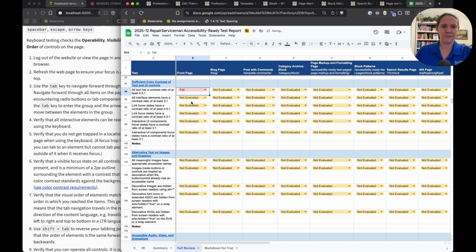So we've got a fail on text, and that's probably good enough for now. I'm not even going to test hover states or focus states, but I'm going to put a note of 51 different color contrast issues identified in Wave.